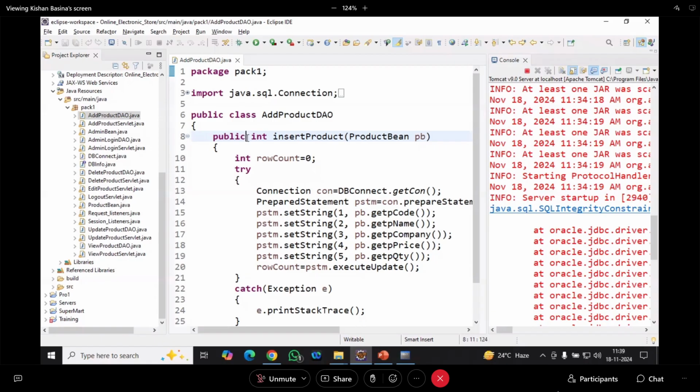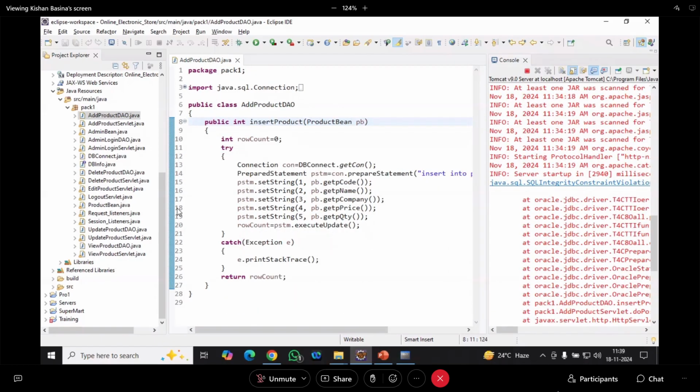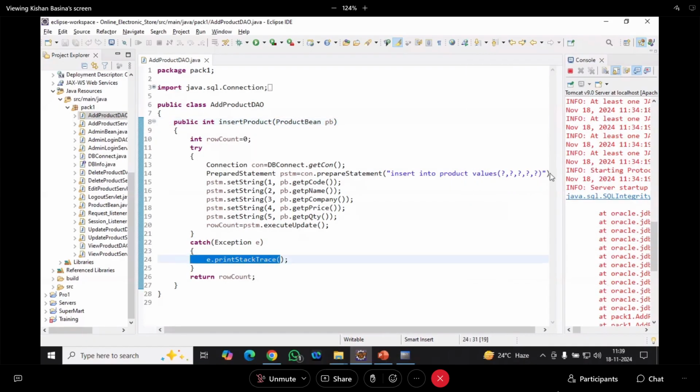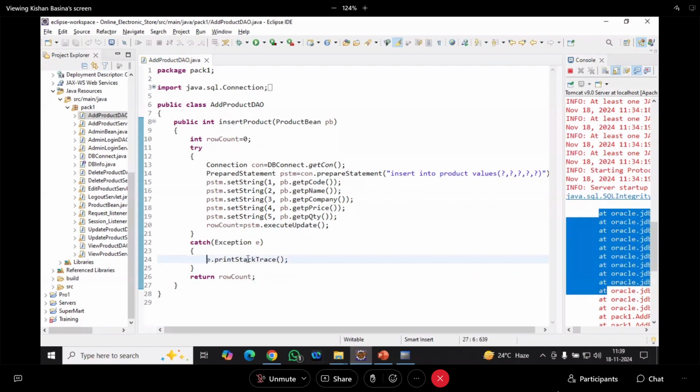Now in this add product DAO, we'll do one thing here. Here I'm directly trying to handle that. I'm just showing the exception message by using the e.printStackTrace method. I'll not show it.